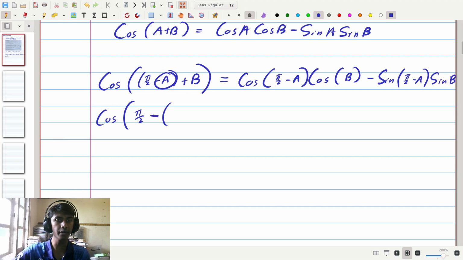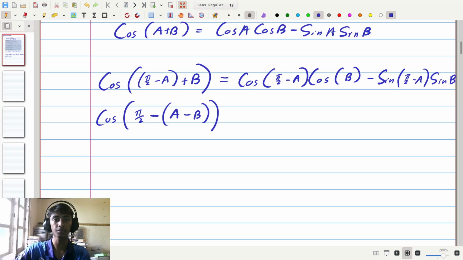Now if I take the A into the bracket, since it's minus A, the minus stays on the outside and we get plus A on the inside. However, for the plus B, since plus B needs to be written as plus in the very end, we need to write this as minus minus B. Since if you take minus minus B, you're going to get plus B on the outside of the bracket.